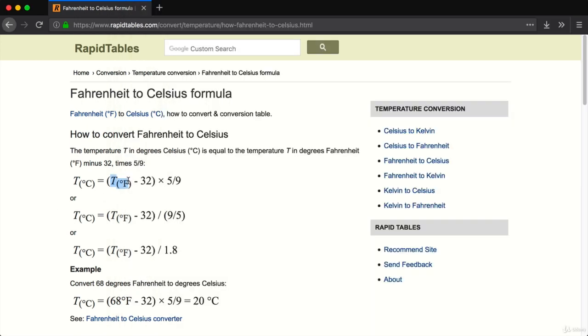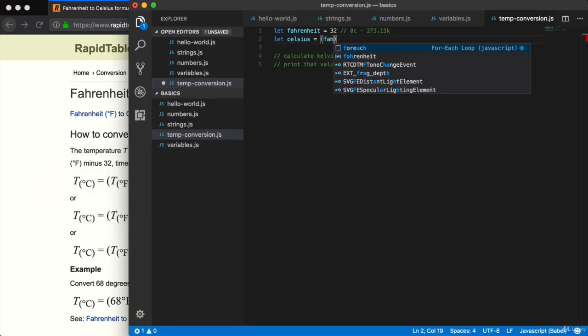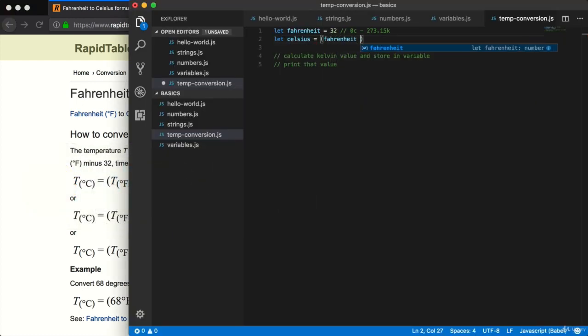So we take the temperature in Fahrenheit, we subtract 32, we multiply that by 5 divided by 9. Over here, take the temperature in Fahrenheit, we subtract 32, then what do we do? We multiply it by 5 divided by 9. Excellent. So that is going to be the correct conversion for Celsius.